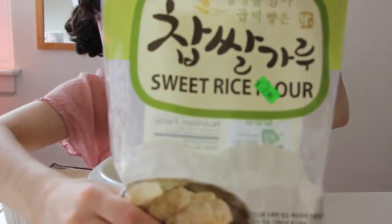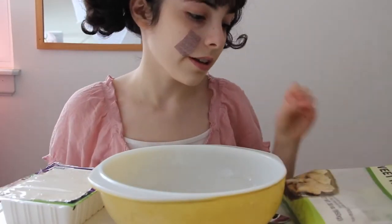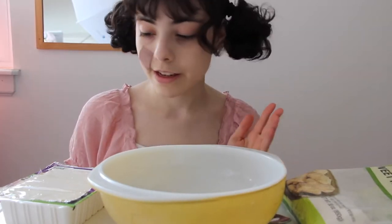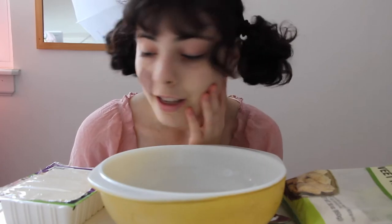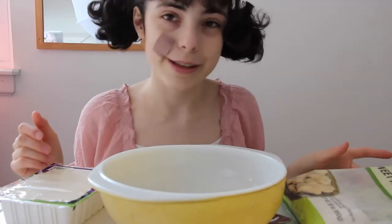Wow, I didn't know my camera reversed things. Yeah, mochiko is... if you look up sweet rice flour or glutinous rice flour, you can find that. I'm not sure of the exact measurements to use because the ones I look up are always in grams, and as an American, that's not very helpful. So I'm gonna just add and see how much seems like enough.